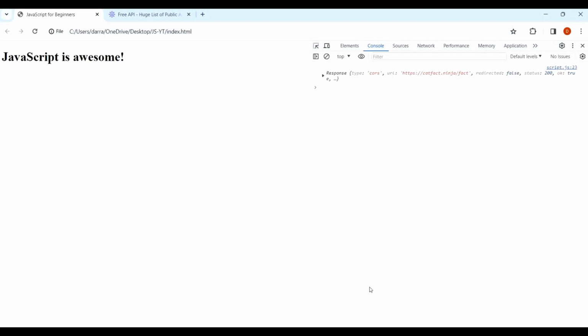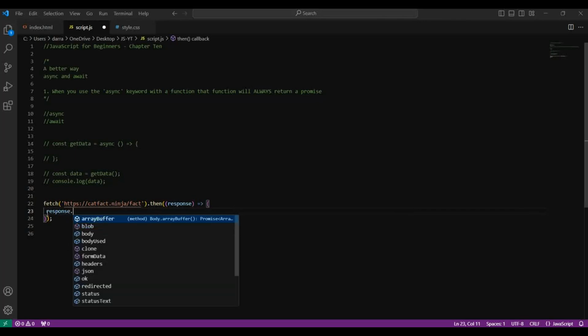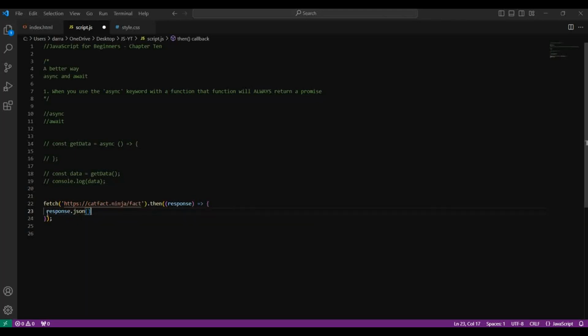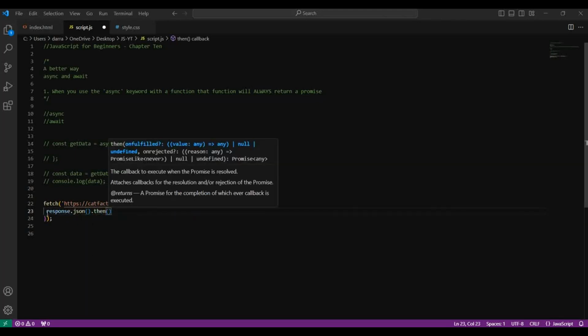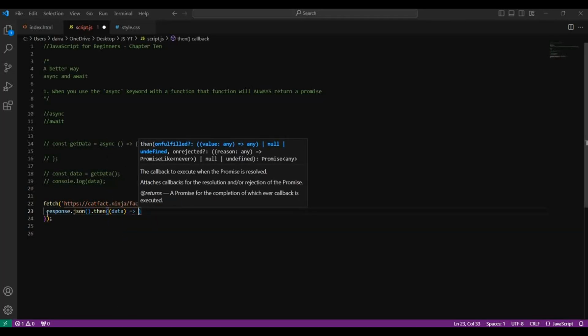Okay, that's awesome, we have our response. But obviously, we don't want to just log out the response to the console. On the response, we can invoke the json method, then chain on a .then, and then the data we get back we will just log to the console.